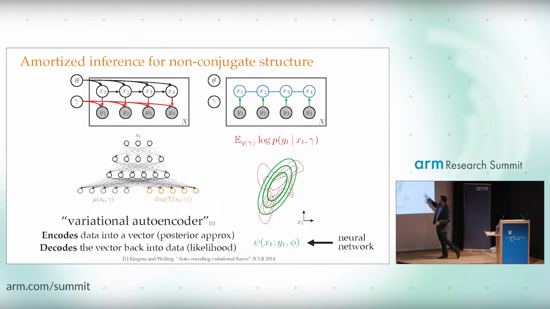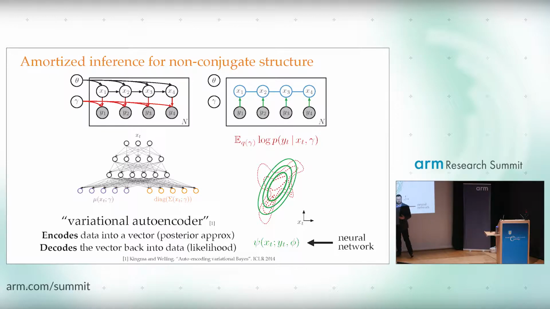So a natural thing to do is to look at the data and try to use a function from the data, with some interesting function approximator, to actually estimate what that variational posterior distribution should be. And of course, quite conveniently, we have a very rich and successful class of function approximators, and these are deep neural networks. So what we can do is construct something that has come to be called a variational autoencoder.